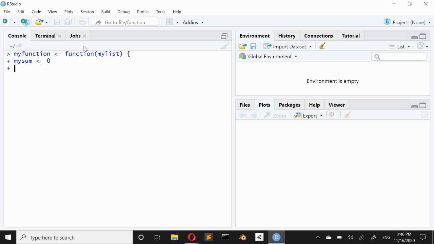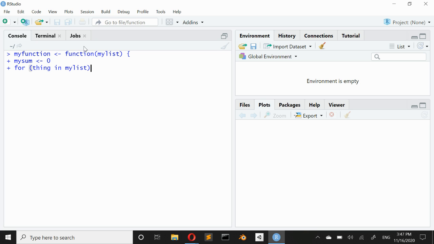Then we'll go through each and every number in the list of numbers and add that number to my sum. To do that, we'll use a for loop. So for, open and close parentheses. This is a structure that goes through everything in a list. So for thing in my list.